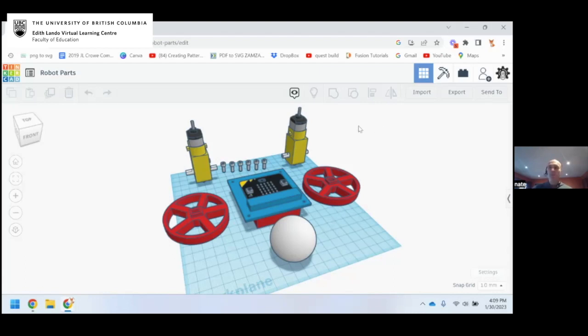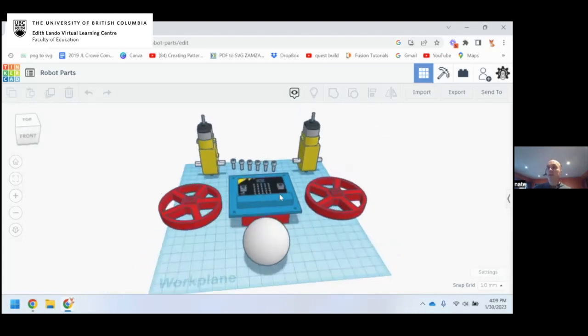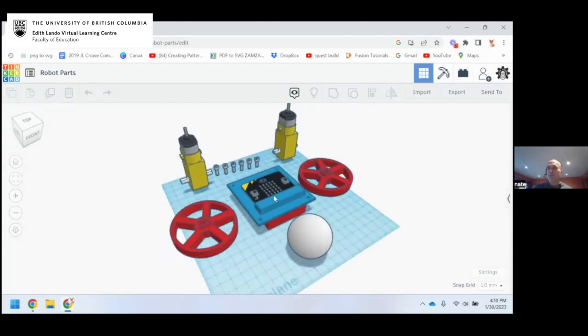So let's start. Oh, sorry, go ahead. Copy and tinker or download? Copy and tinker. Yeah, that'll take you right into it. If you click on copy and tinker, it'll take you into the design that looks exactly like this, and it'll make a copy in your account. If you download it, it will download the model as an STL for 3D printing, which, yeah, this isn't really ready for 3D printing, so we'll talk about that in a second. Hopefully everyone's okay with that.